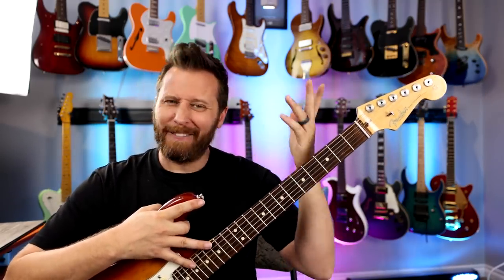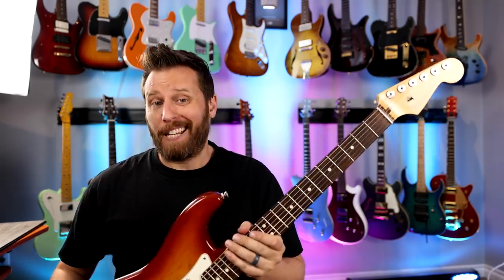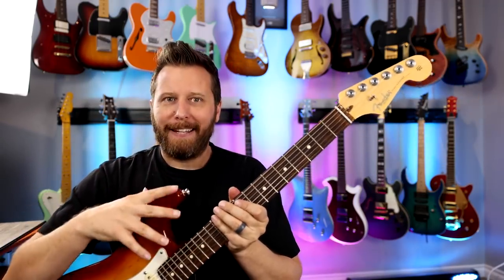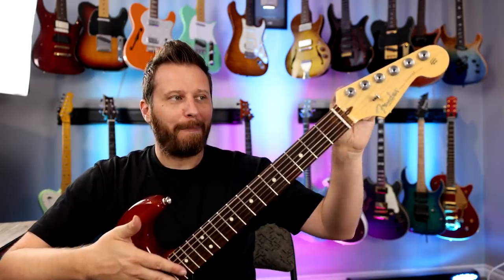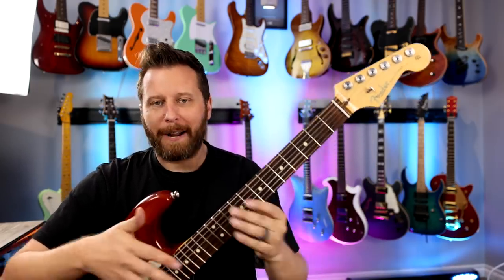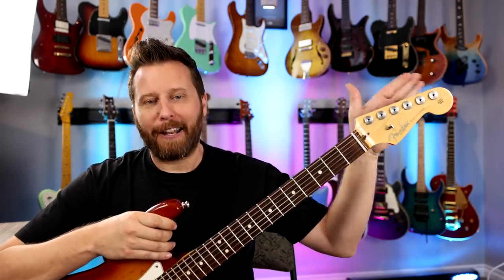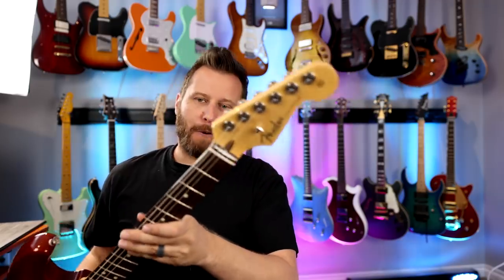Now, possible disadvantages. Number one, they're kind of expensive — they're a hundred bucks US, so maybe 20 to 30 bucks more than the equivalent Fender set. They are a little bit more expensive than your average set of tuning machines. And number two, well, part of the reason why you want locking tuners is for quick string changes. If you break a string, you just loosen the thumb wheel, grab a new string, tighten up the thumb wheel and tighten up your string. On these, it's a little bit more tricky — you have to have the Allen key in your case or on your guitar, loosen that up, pull the old string out, put it in, tighten it up with the Allen key, and then tune your string. So that kind of takes part of the advantage of locking tuners out of the equation. Changing strings is not a super quick affair — you need that Allen key. So that's a potential downside for sure.